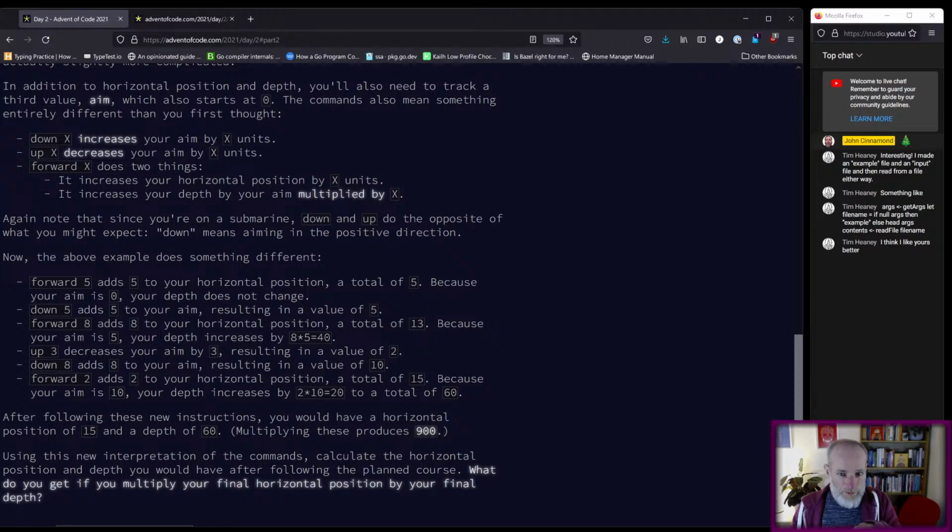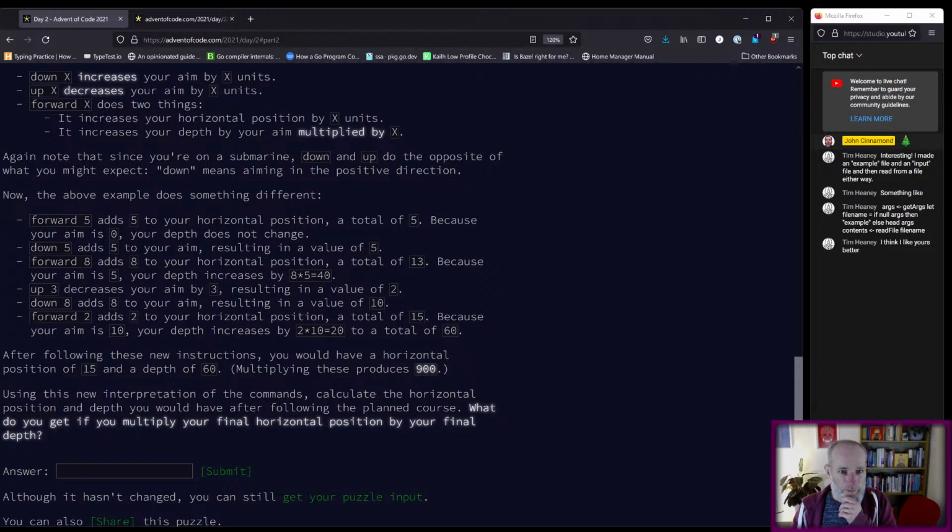Forward 8 moves your horizontal to 13, and then your depth to 40, so 8 times 5, and up changes that. Okay, so with the original input, we now expect a horizontal position of 15 and a depth of 60, and then it still does the multiplication for some reason. Okay.